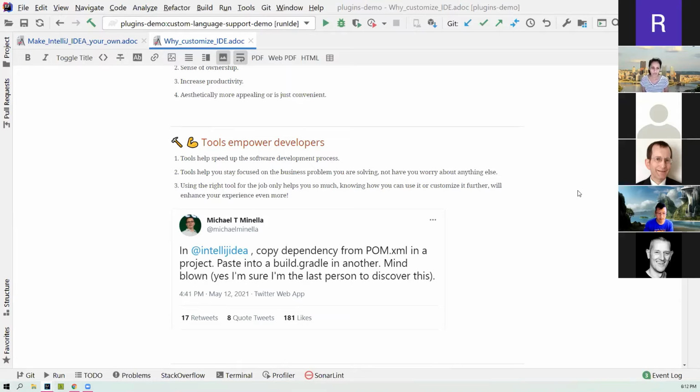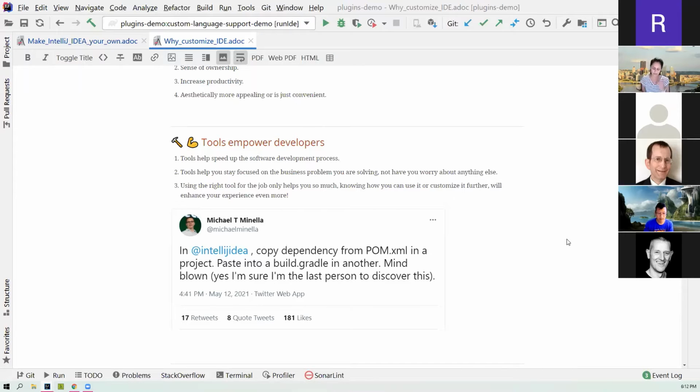And every once in a while, I left this tweet in because every once in a while, I stumble upon a new feature, either from your community or from your colleagues, and then you just wonder at it, and you think that this is magic. But what if I told you that the magic doesn't stop here, and that you can actually extend your IDE, customize it even more, and that happens through plugins, which is what we'll get into in the next few sections. And with these plugins, you can create these personalizations for you and for your company.